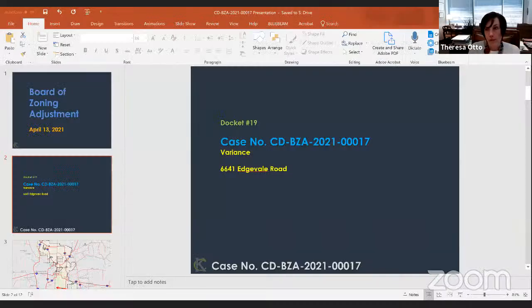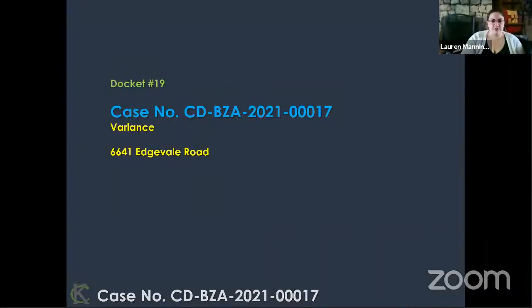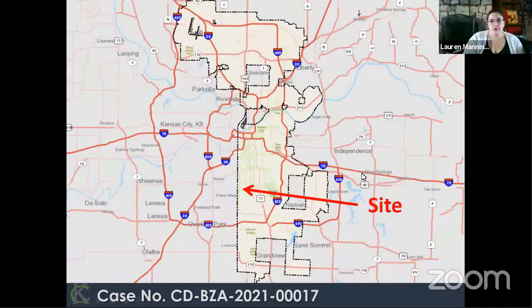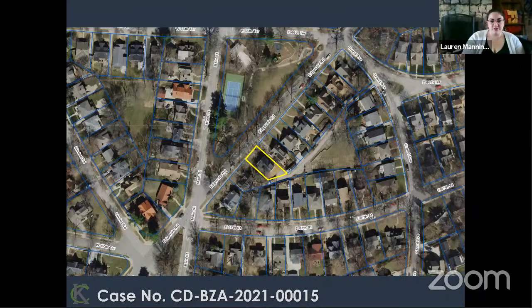Okay. This one up here. All right, so for case number 17, 6641 Edgevale. The house is actually just down the road from the last one in the Armor Hills Neighborhood Association. So you can see this is on Edgevale, kind of a trapezoidal lot shape.